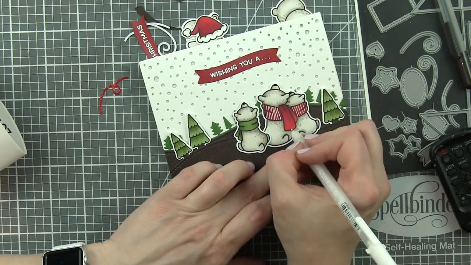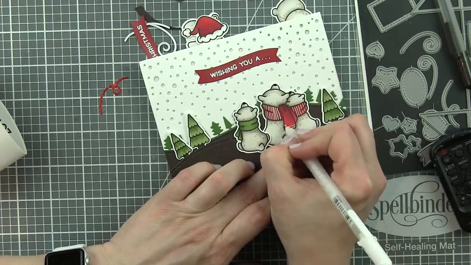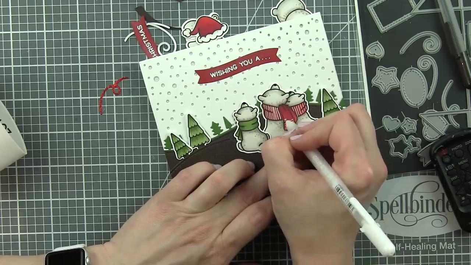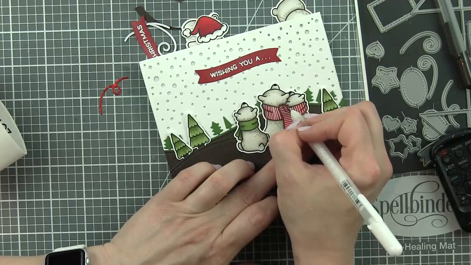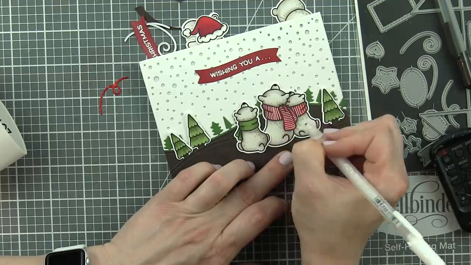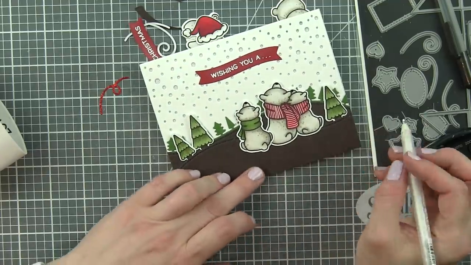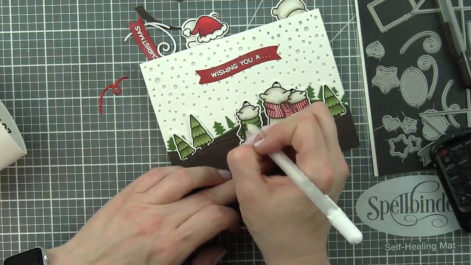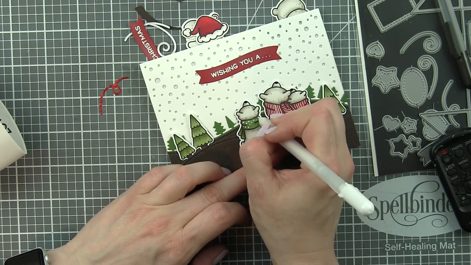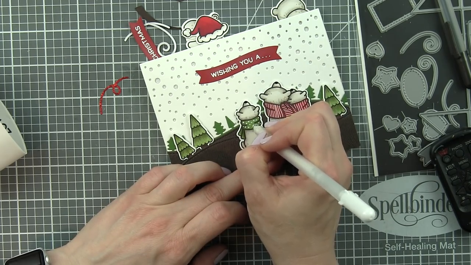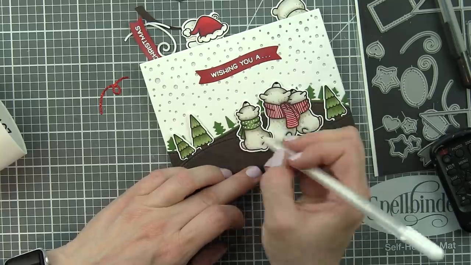So I'm going to just do a thin white line with my white jelly roll pen. You can do lots of different designs. I like plaids. I like to do a combination of stripes and dots. You could do polka dots. I love decorating scarves like this. It's one of my favorite things to do. And then the green scarf, we are going to just add some little polka dots, like little random ones. I decided not to do a distinct pattern and instead went with something a little bit more random.